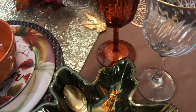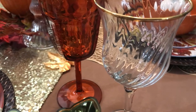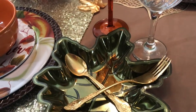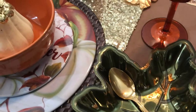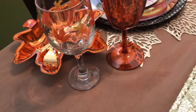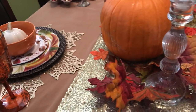And they also have different glasses at the head. So this one on the outside is the same as the other head. And this is a green leaf plate here. So I just alternated between green, orange. Over there in the back is orange. Over there on the other side. So I have more orange than green.